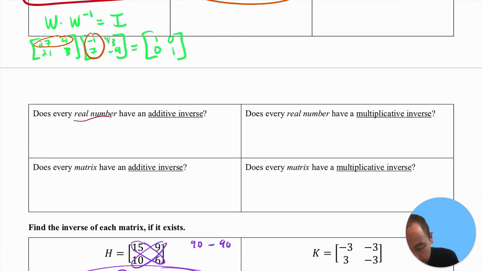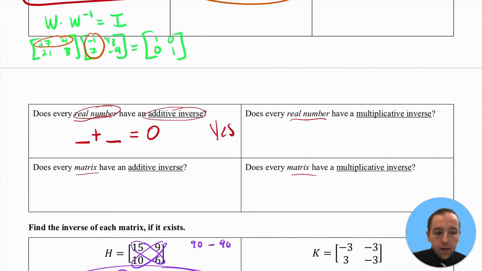So we broke apart things with real numbers earlier and then with matrices earlier. In terms of real numbers, does every real number have an additive inverse? When you think about inversing with adding, can you always add two numbers, cancel them out, and equal 0? The answer to that is yes. You can always take like negative pi and add positive pi to it, and it'll equal 0. So that's always going to hold.